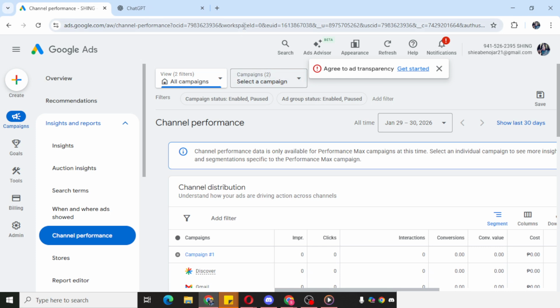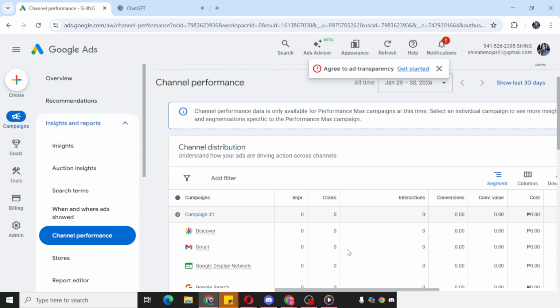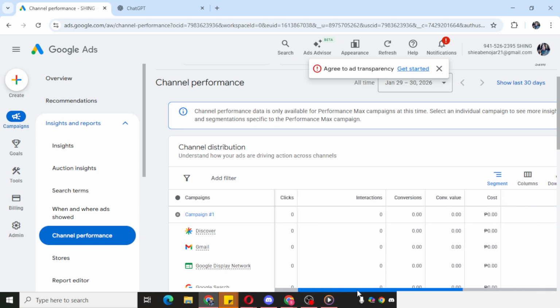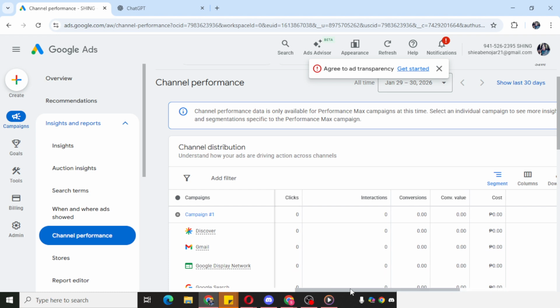This view brings your core metrics into one place so you can quickly see what's working and what needs attention. You'll notice two foundational numbers right away: impressions and clicks. Impressions show how many times your ad was displayed. Clicks show how many times someone actually interacted by tapping or clicking the ad. If you're seeing high impressions but low clicks, that means your ad is visible, but it isn't compelling enough to earn a response from the audience that's seeing it.